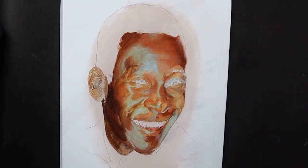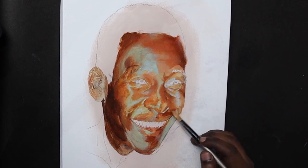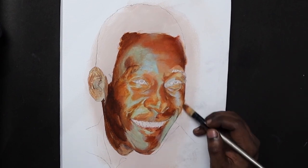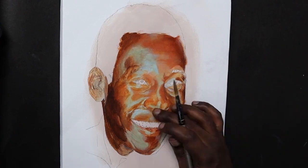A second layer of paint is applied over the color blocked portrait. This also helps in correcting the values and colors. Also, you can start rendering the texture of the surface in the second layer.